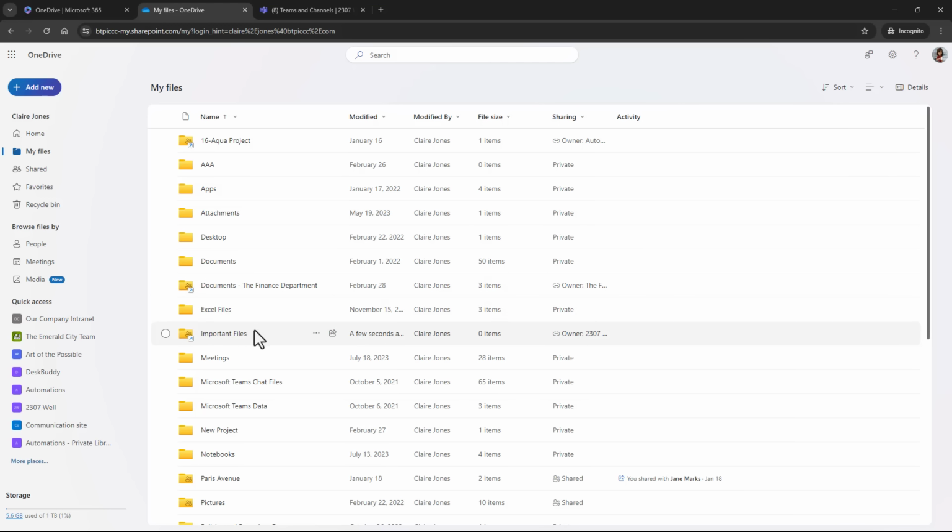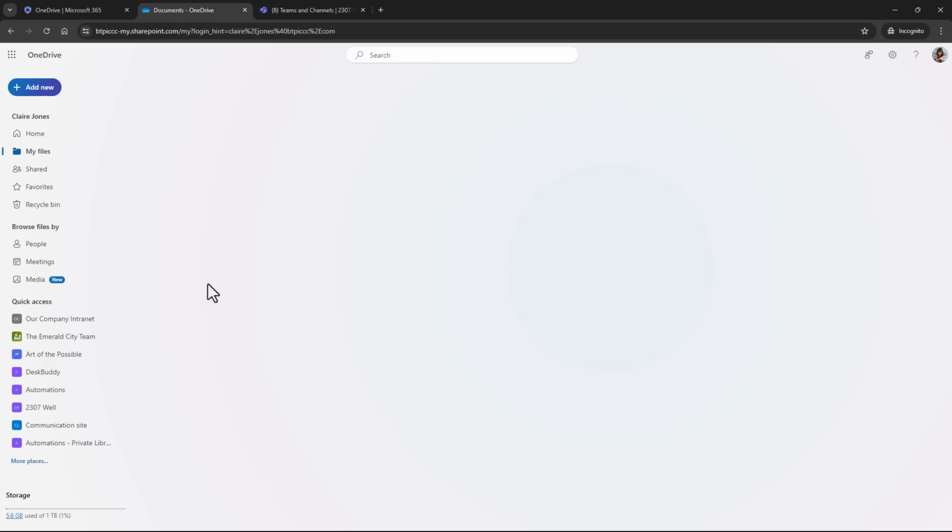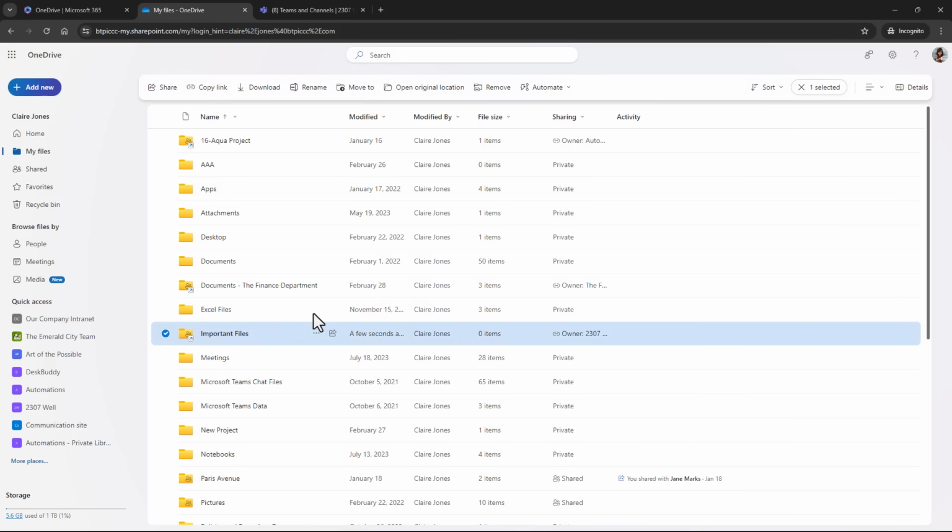This is just the link to that folder I want to jump quickly back into. When I click on it, I'm brought right back to that folder. This is a shared folder from Teams directly accessible within my OneDrive. You can always disable it and remove it if you no longer require that direct link within your OneDrive files view, and you can do this for SharePoint site folders and Microsoft Teams files.